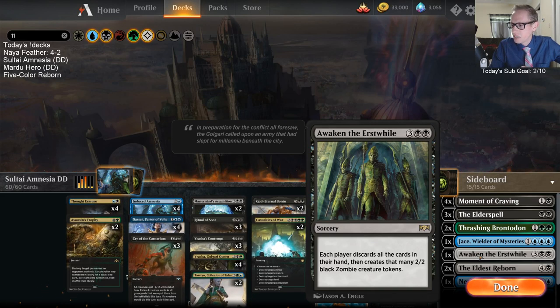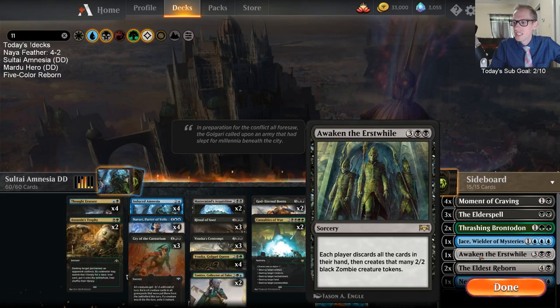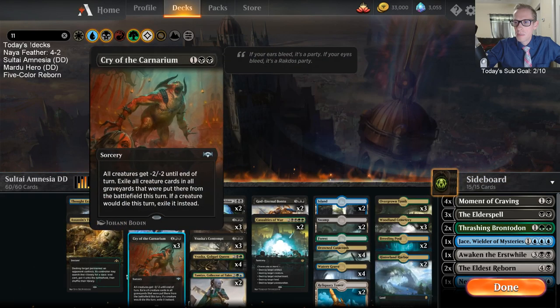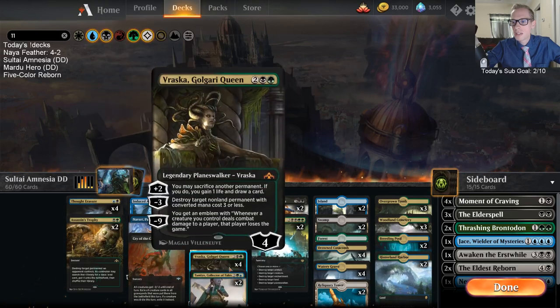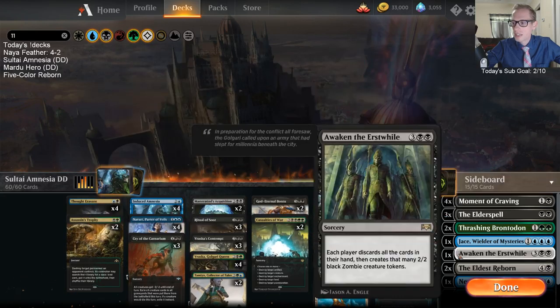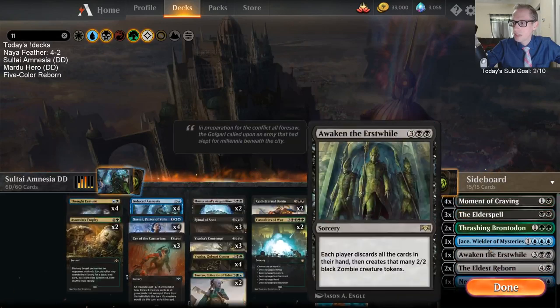Awaken the Erstwhile. This is not a card I've played very much of, but we can make each player discard their hand and then have them both make 2/2 Zombies. So against control, we can have them discard their whole hand, make some 2/2 Zombies, and then maybe we have a Cry of the Carnarium underneath the Induced Amnesia that we know about, and we sacrifice our Induced Amnesia, get our Cry back. Who knows? We could have some corner case scenarios just happening here.